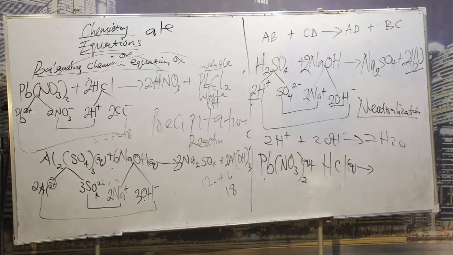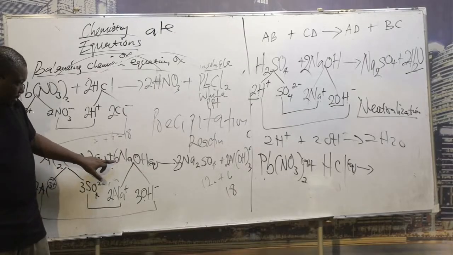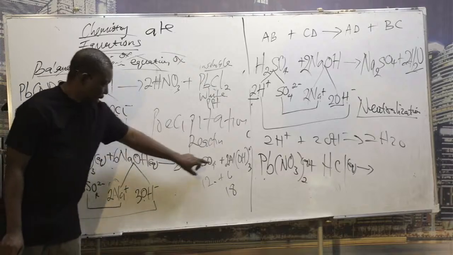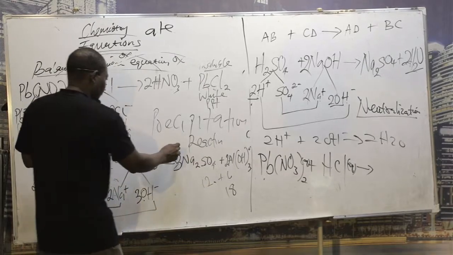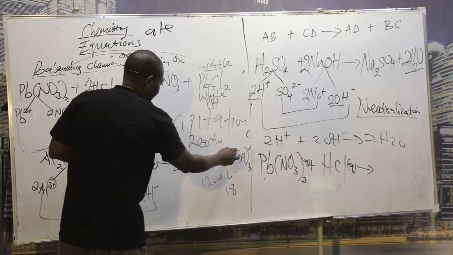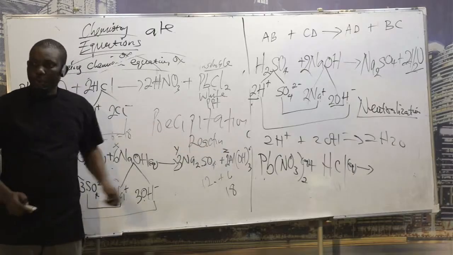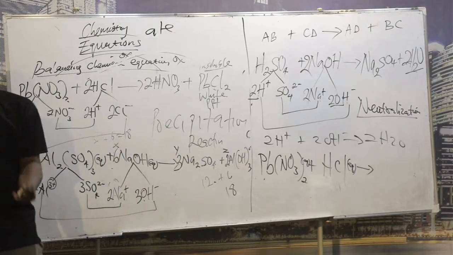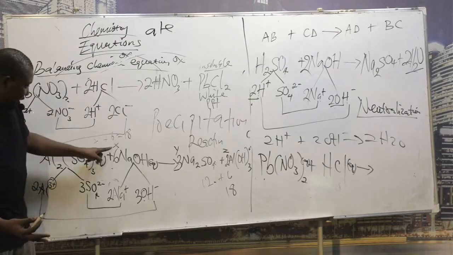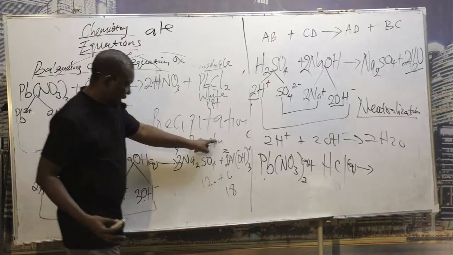So I'll tell you something. You'll be given such an equation in the exam. You see where we added numbers like here, here, and here. The examiner will just give you X, Y, and Z, and the question will be: what is the value of X, Y, Z? So you have to balance all these things. So you cannot say that now X is 6, Y is 3, Z is 2.